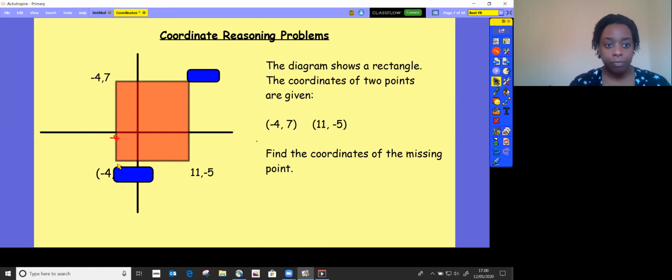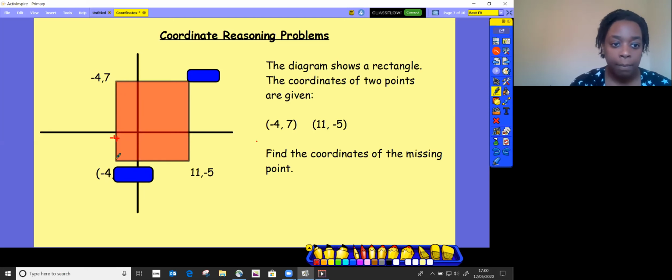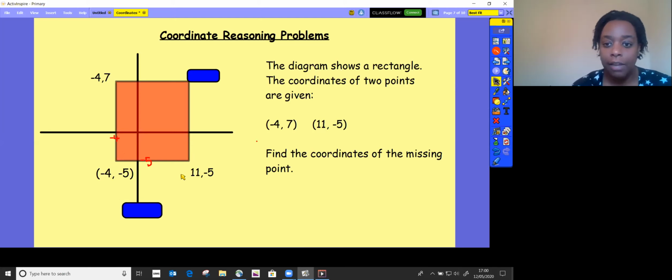Now, similarly, anything that is intersecting this line, this point on the coordinate grid, must also be the same. So if we have a look, this is our X coordinate and that's our Y. So it's telling me the Y coordinate is -5, which means anything on this line is also -5. So therefore, the missing coordinate there is -5. So let's see if you can work out what those two coordinates up there are. Look at the coordinates that you've been given and see if you can work it out.